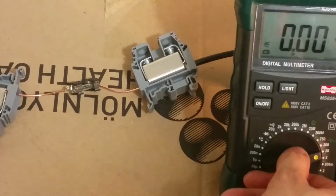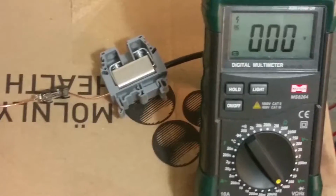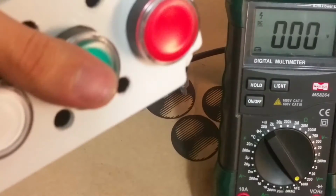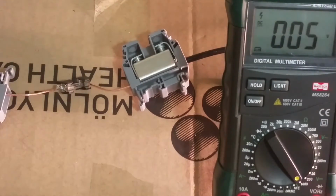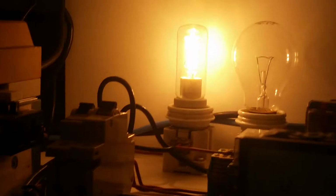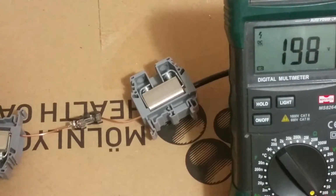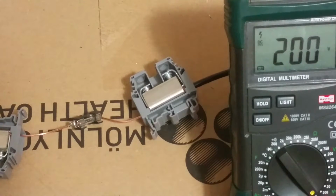And now everything is in place. There's a fuse. Let's turn it on. Voltage rises very slowly. There you can see the ballast light bulbs. Voltmeter, and another voltmeter just for safety. So we are there, and now I'm going to discharge it.